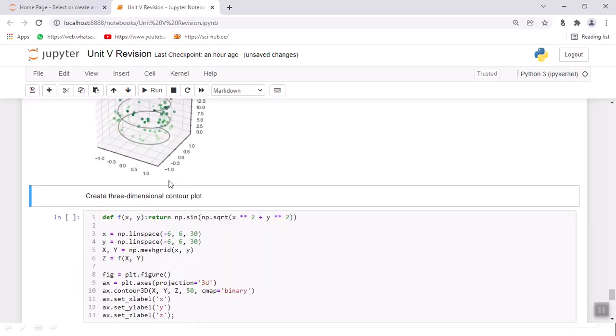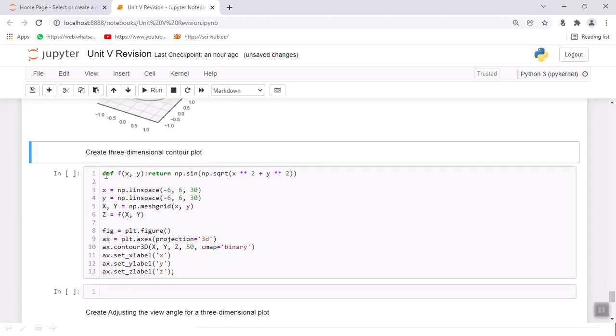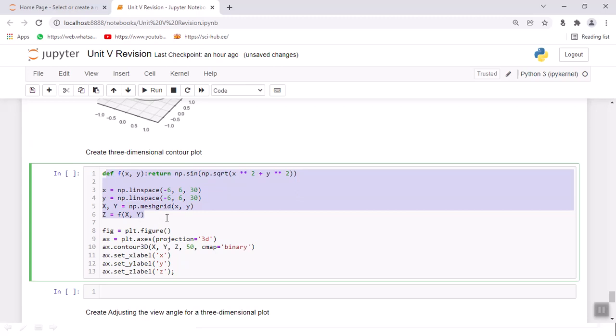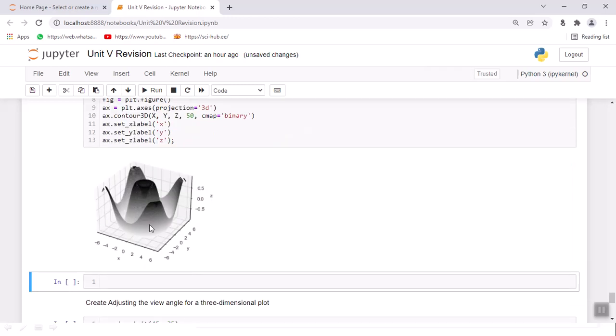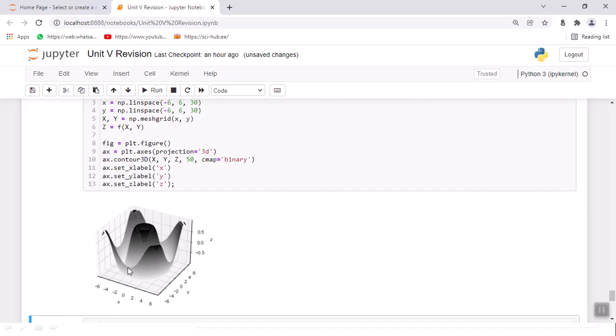Then after that, the contour plot, in 3 dimensions. I already demonstrated this function and explained everything. Now I introduced that it is 3D. 3D only. So you see here, the 3D contour is created. That is one contour, second contour. Thousands of contours are available, isn't it? So everything is combined together so that I got this shape.